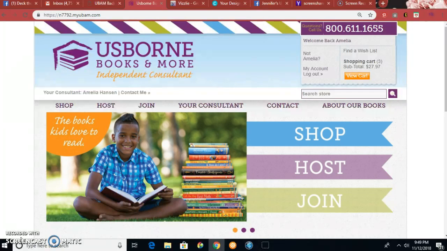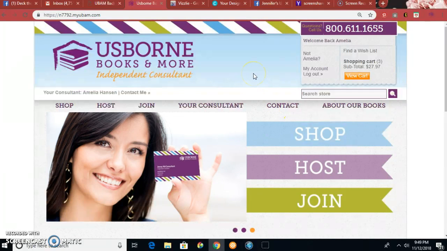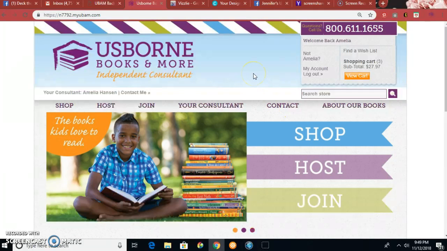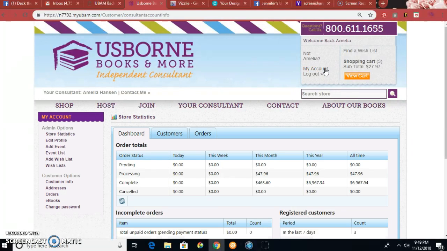It could also be things that they want their children learning about, or if they're looking for gifts for other people's children. They just give me the information, and then I come onto my website and go to my account, and I make them a personalized wish list and come up with a bunch of recommendations for them.